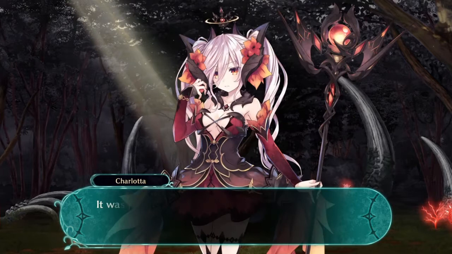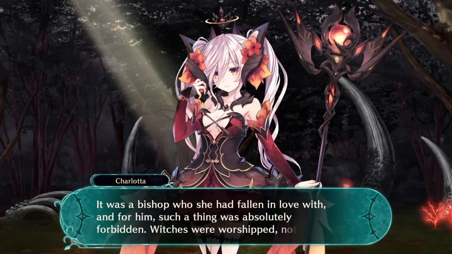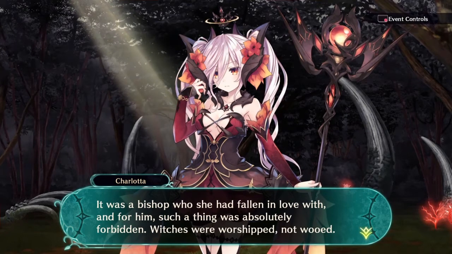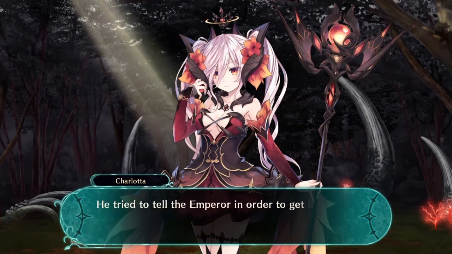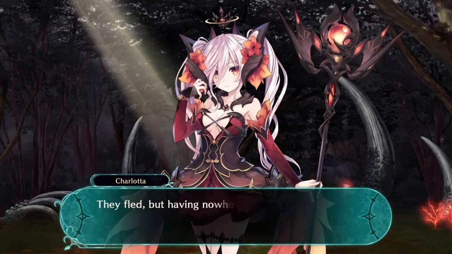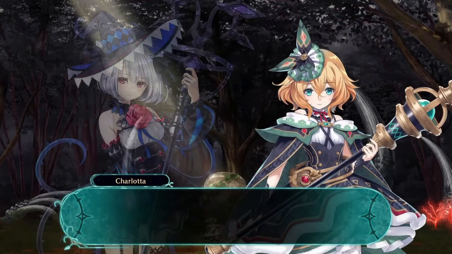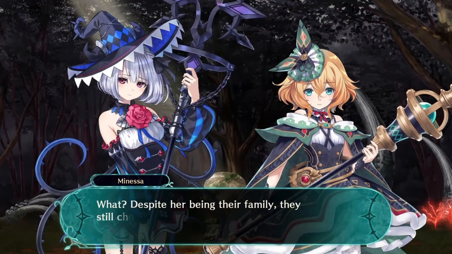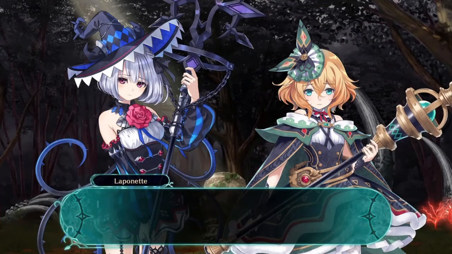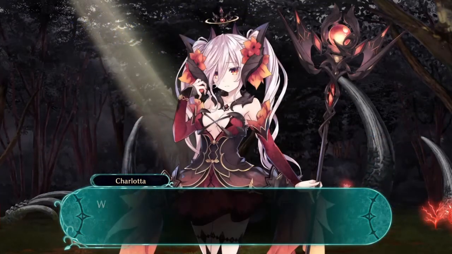What? He was a bishop she had fallen in love with, and for him such a thing was absolutely forbidden. Witches were worshipped, not wooed. He tried to tell the Emperor in order to get his blessing, but it only angered the Emperor in the end. They fled, having nowhere to run. They had a terrible end. What? Despite her being their family, they still chose to execute her over that? I don't think I can empathize with the witches of the past.